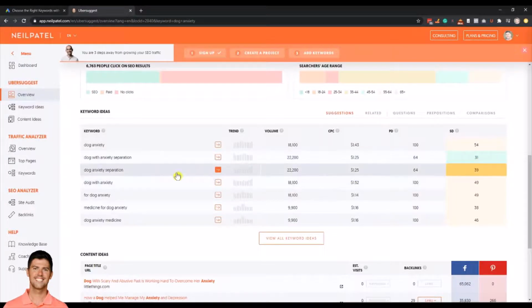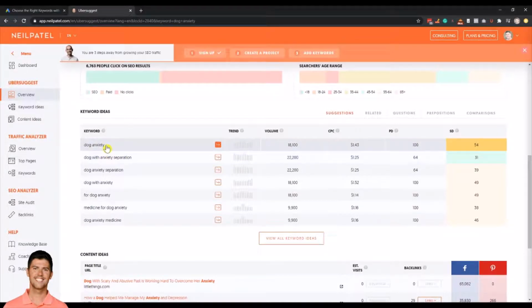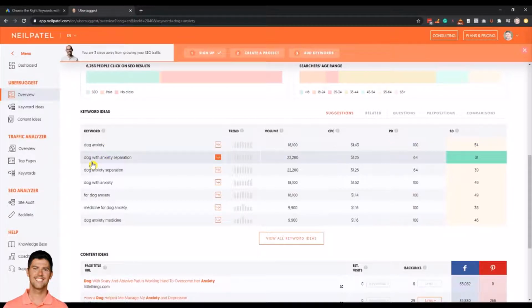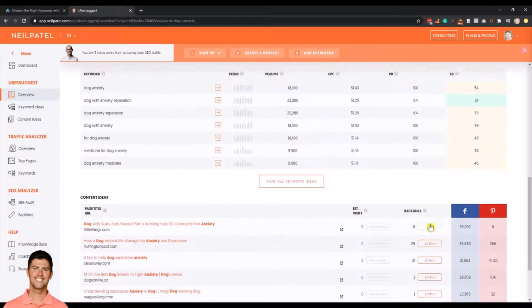There's going to be a ton of people who don't go to this extent to look for keyword research. They're just going to focus on dog anxiety, and they may do well, but look at this. With dog with anxiety separation, you can do better. There's more volume, lower CPC, lower paid difficulty, and a much lower SEO difficulty, so you can rank higher and easier this way. So this is how critical this can be to your success with your blog.